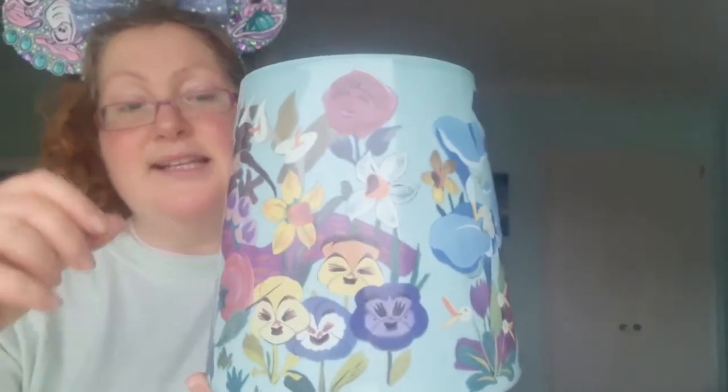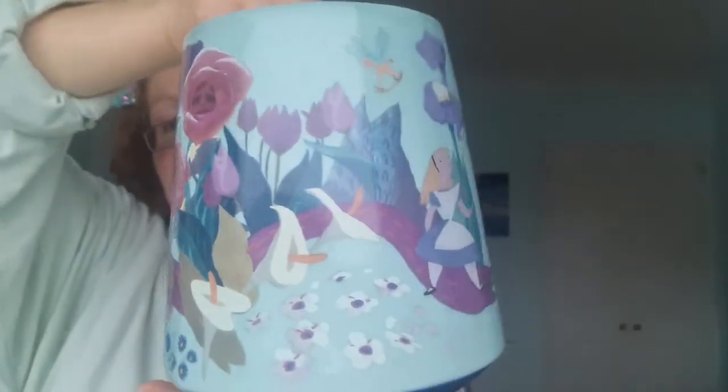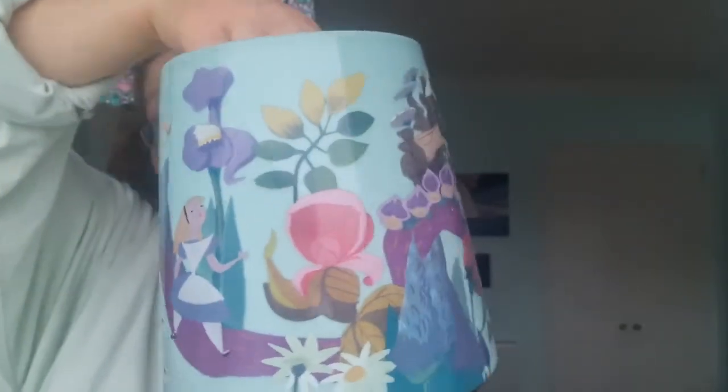I think this is my favorite item — the cookie jar. Compared to everything else it seems quite big, but I suppose it has to be big enough to get your hand in. It's got a gold lid with room for lots of cookies inside, and the pattern on the outside features a mix of flowers and Alice. I'm looking forward to having this displayed in my kitchen with a good supply of cookies.